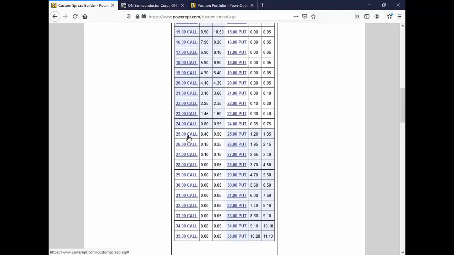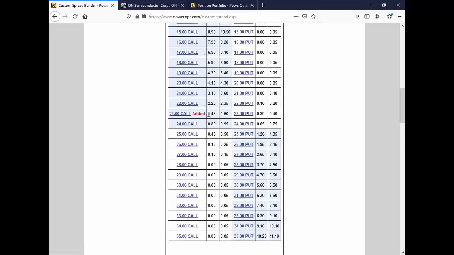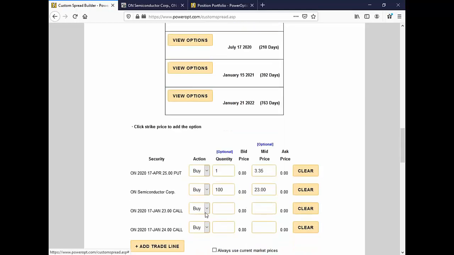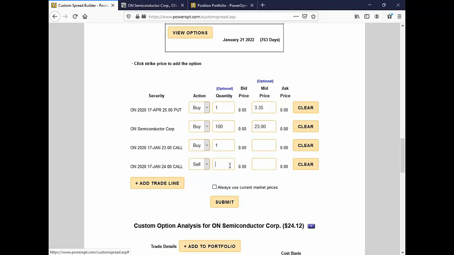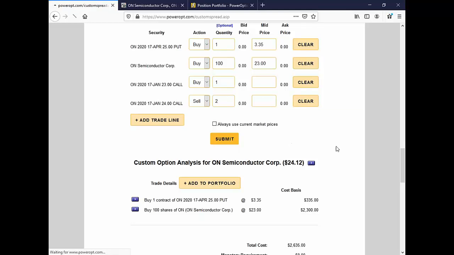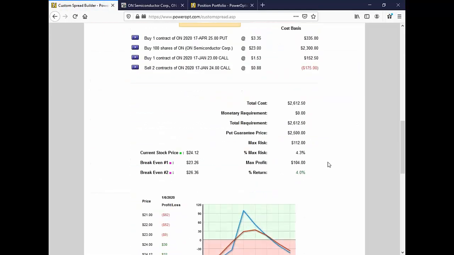I was looking today and nothing was available. The 24.25 is close. The 23.25 does not exist. I'm just eyeballing it right now, and the 23.24 looks really attractive. Because what do I want to do? I want to buy one here and sell two, but I want to make sure I get a credit. I don't want to do this at a debit if possible. Okay, so the 23.24 is really close. Buy one of the 23s, sell two of the 24s, but I just don't think it's going to give me enough bang for the buck to make up for the time value loss I've taken on the put position.